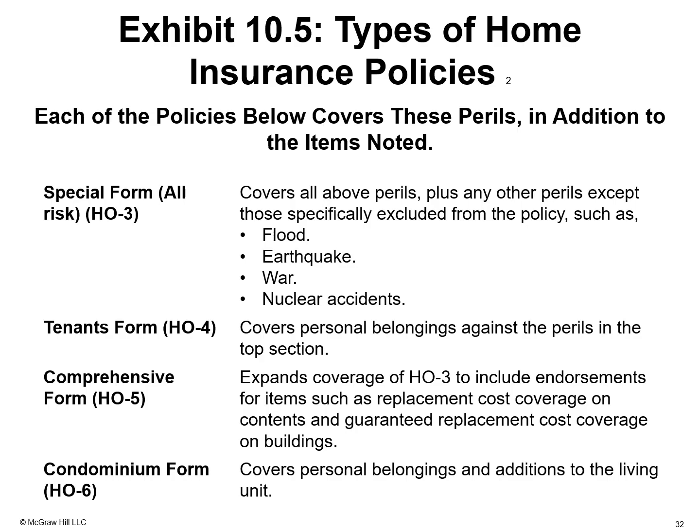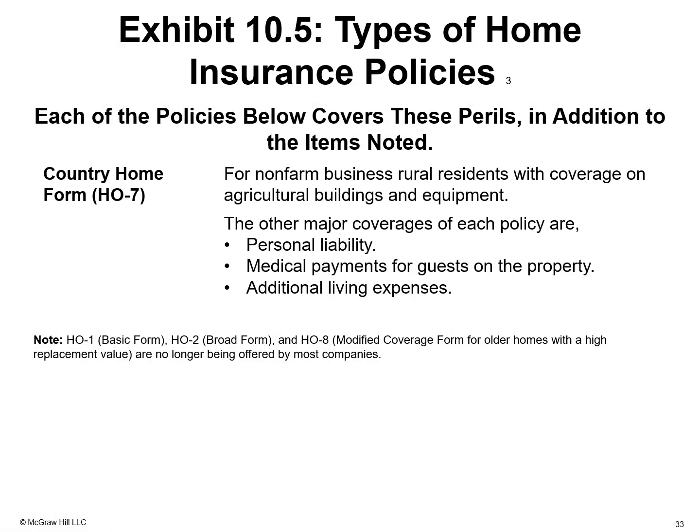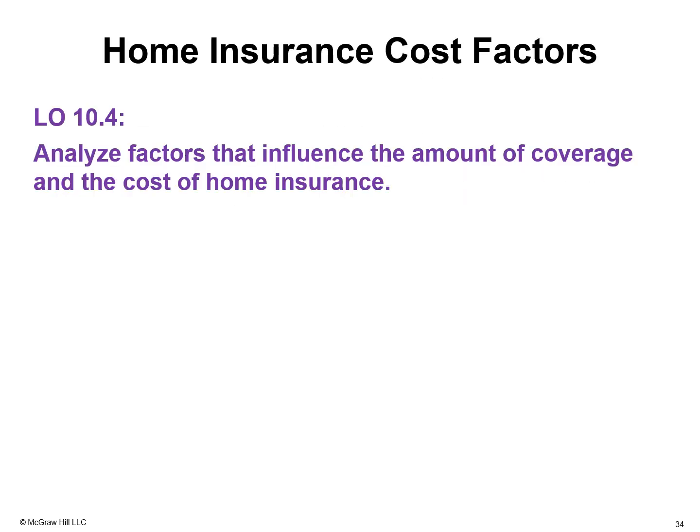Condominium, again, covers the belongings, and you may own the walls and you may own part of the yard. So that's the reason condo insurance is a little different. And then the country home could be a trailer, but it could also just be a farm home, but it's going to have a little more coverage for land, because of the usual size of the land if it's considered a country home. And then they may have coverages that cover medical on your property, additional living expenses. They'll cover all that, but they may have higher limits if you're a working farm kind of thing.